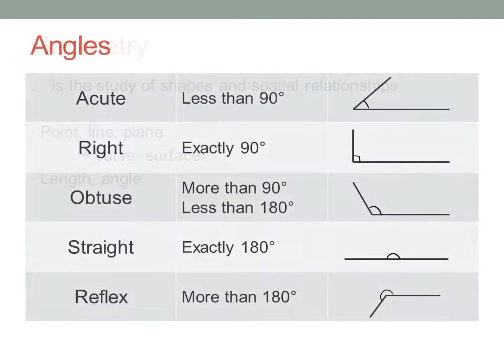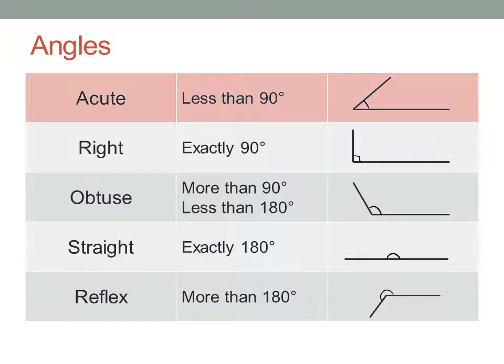Let's talk about angles for a moment. Most people know these first three names. An acute angle is an angle smaller than a quarter turn. Acute means sharp. Can you see the sharp point?